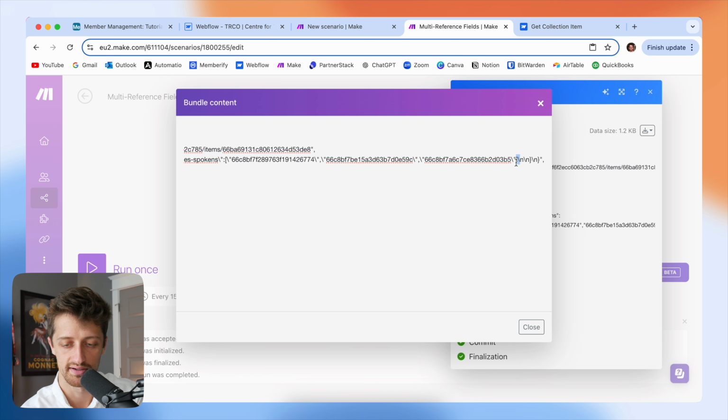So now if I refresh my Webflow CMS collection and go to Disney, which is the one we updated, you can see now I've got all three of my languages mapped automatically to my Webflow multi-reference field.